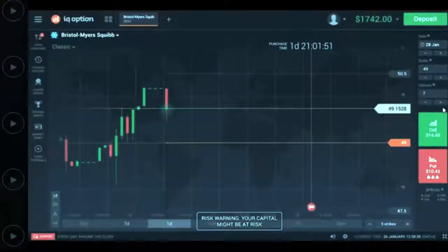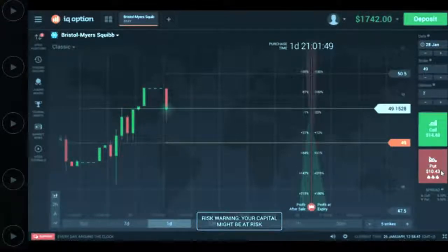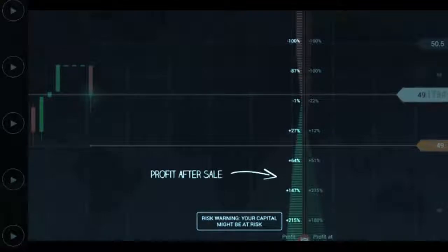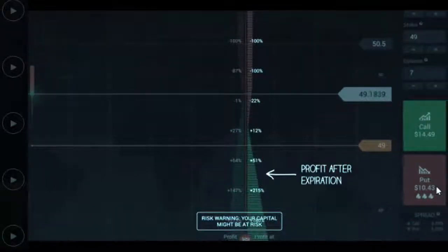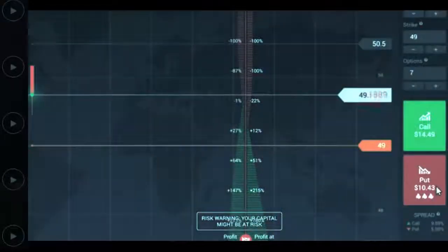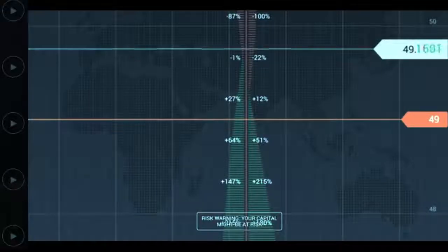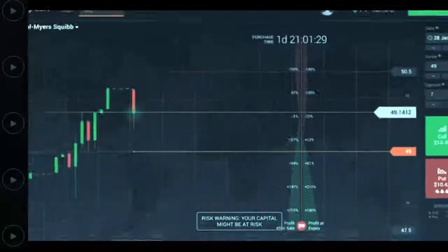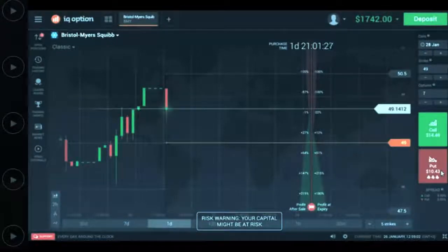When you hover over the call or put buttons, you can see two profit bars displayed on the chart. The first bar shows the projected profit of a trade in case of asset price change. This is your current profit. The second bar shows your profit at the time of expiration. Your potential profit is unlimited in classic options, but any loss is limited to the amount you invested. Complete the transaction and buy the option.